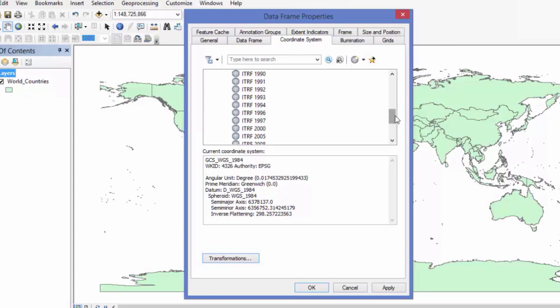So it's very good that ArcGIS understands the World Geodetic Survey of 1984 because, as I said, so much data, including the GPS satellites, uses WGS 1984 to report its coordinates. But that is far from the only system that you might have. So we do have some other World Geodetic Surveys, 1972, 1966, and then we have some of these others as well that I don't really even know what all of these are over here, but you may end up with different GIS data that uses different sets of assumptions.